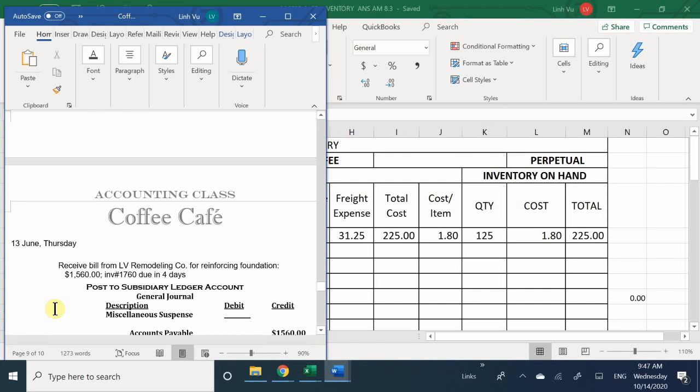We didn't move it out yet because we have a few more things that we need to calculate as our grand total for the coffee grinder, right? We just hired Silver State Electrical to complete the electrical wiring for the grinder. And now we just received our bill for the remodeling of the foundation. So with that, I'm going to place it into miscellaneous suspense because that is exactly where it belongs. All right? So, by looking at this, what am I going to put in my journal?